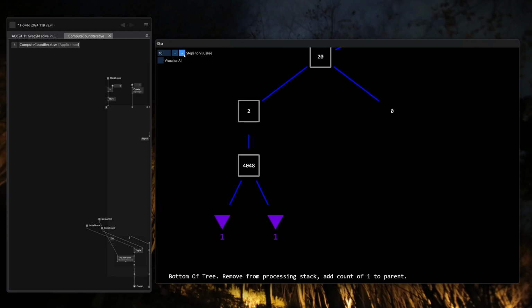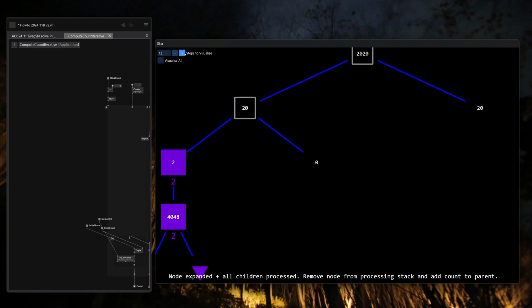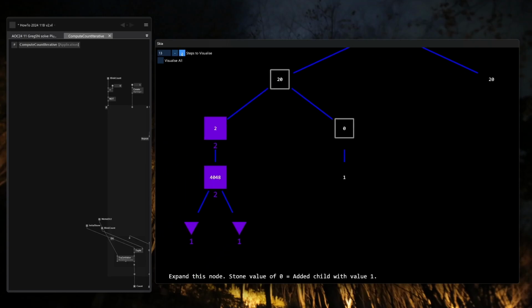And now this lets us go backwards. So now it says, okay, I'll process this. I've gone through some conditions. I know you don't have any children left. So your last step is to add up the counts that belong to your children. And that's what this one does. Then this is the next on the stack. Goes through this. Again, it's resolved all its children, so it's going to collect its count. Back over here, what's going to happen is it's still got a child, so it's going to add that to the stack. So I go through, and you see it's the exact same thing.